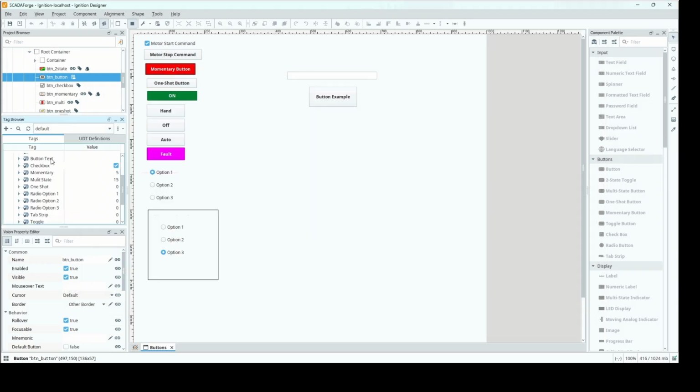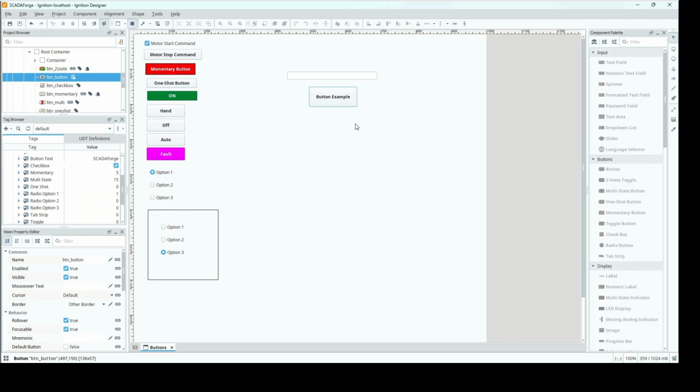So our button text value is blank currently. If we come up here and write that into our text box and we click the button, we should see SCADA Forge pop up here on our tag value, and then this text field should get cleared out, which it does. So that would be a way you could create forms or things that are a little more complicated than just looking at graphics on a screen.